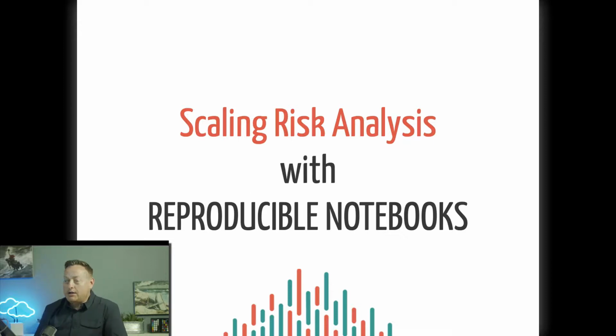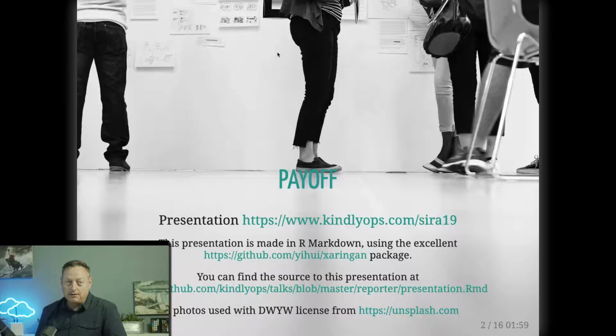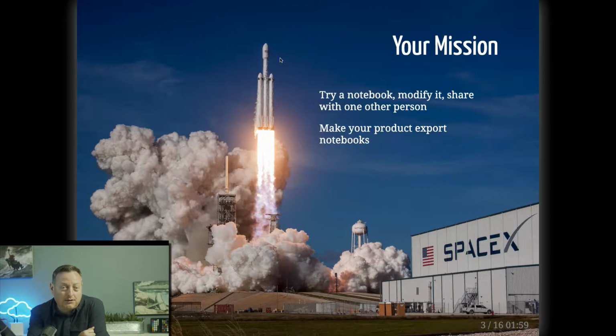So why do we care about this? If we can get this slide to change. So this presentation is online at kindlyops.com/019. You can also look at talks.kindlyops.com and find it. You don't have to just watch the video. Also, all these slides are available online. You can see the speaker notes. There's a bunch of links inside here to example notebooks you can actually try out live. And the presentation and all of the materials I reference here are open source. So the presentation was built with Xeringen.